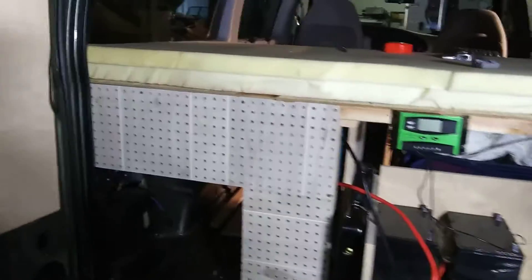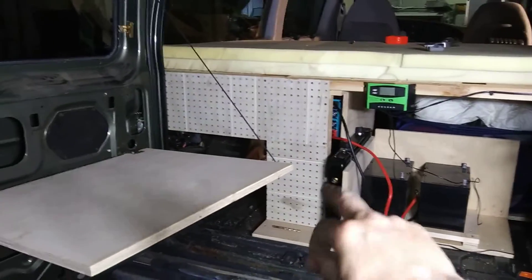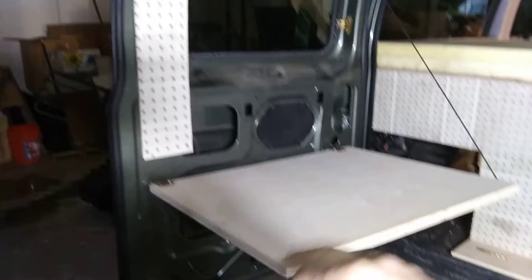If we swing around to the back, I put up some board right there to actually hang stuff. This is set up so I can makeshift a screwdriver or screw in there right now. I've got a lower-down shelf for the stove, which is right there. And I'm thinking when I'm out here, I might have little brackets in there to actually hang utensils I might be using while I'm cooking.